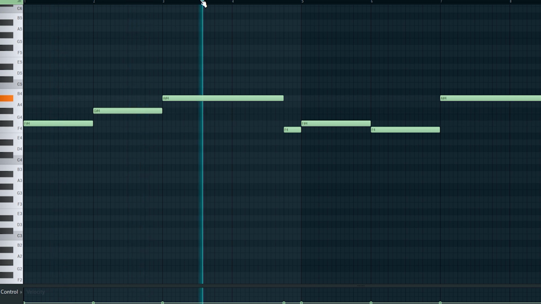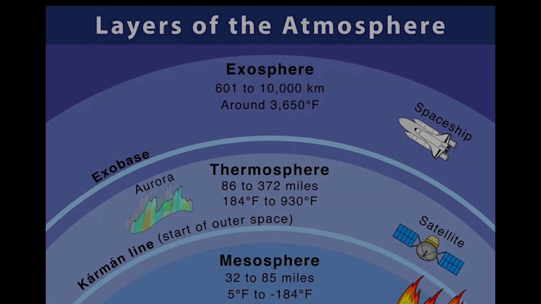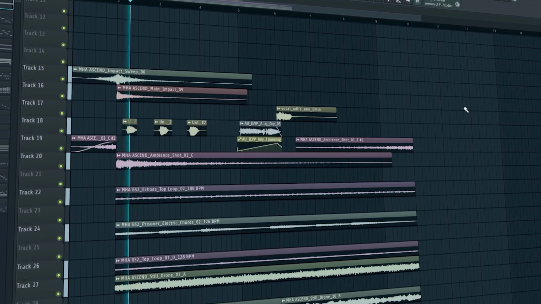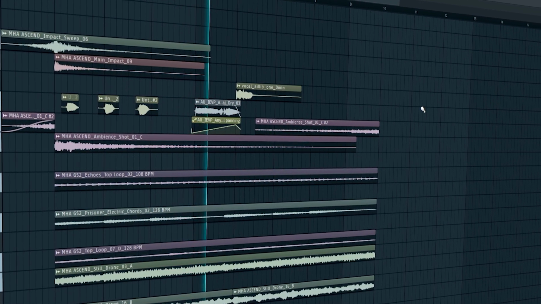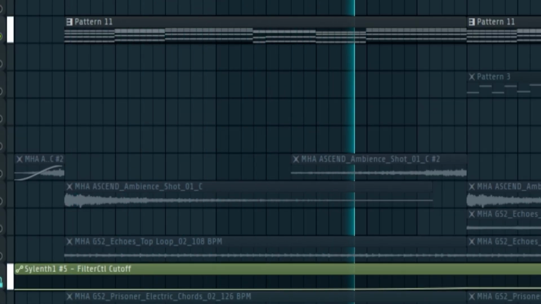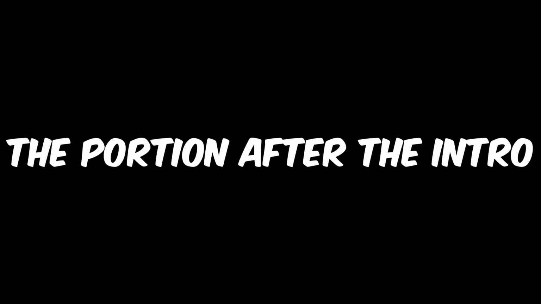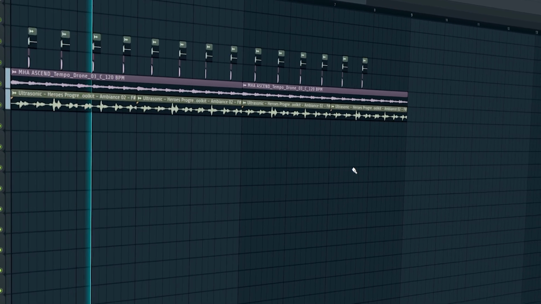So now let's jump into the intro of the song. So we have this Reese bass with the same bass pattern. And with a lot of, yes, you guessed it right, a lot of atmosphere. And I also added this chord with the cutoff filter. After the intro portion, I introduced some more atmosphere and snaps. And I also added this weird pluck.